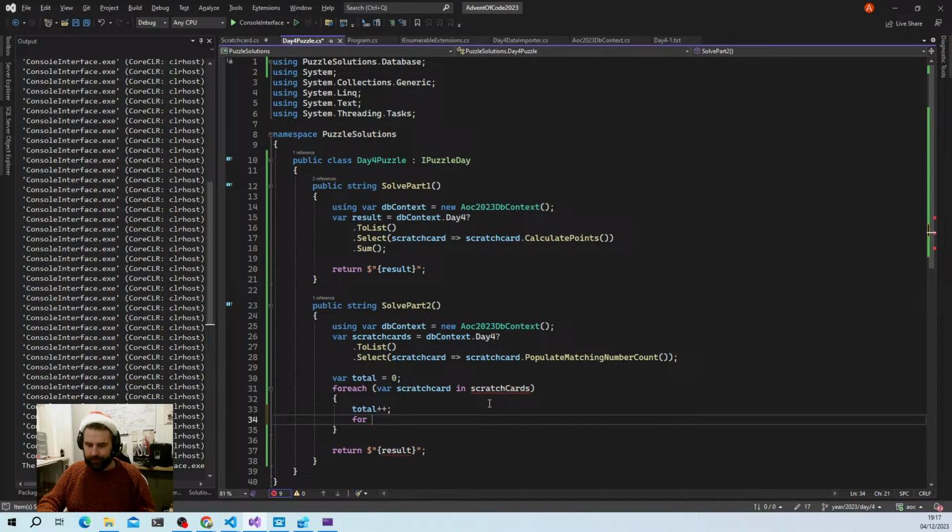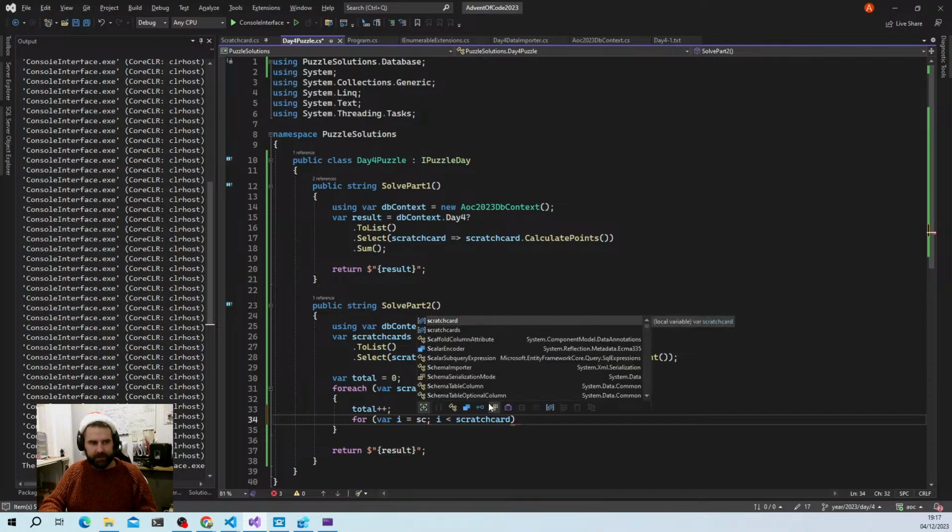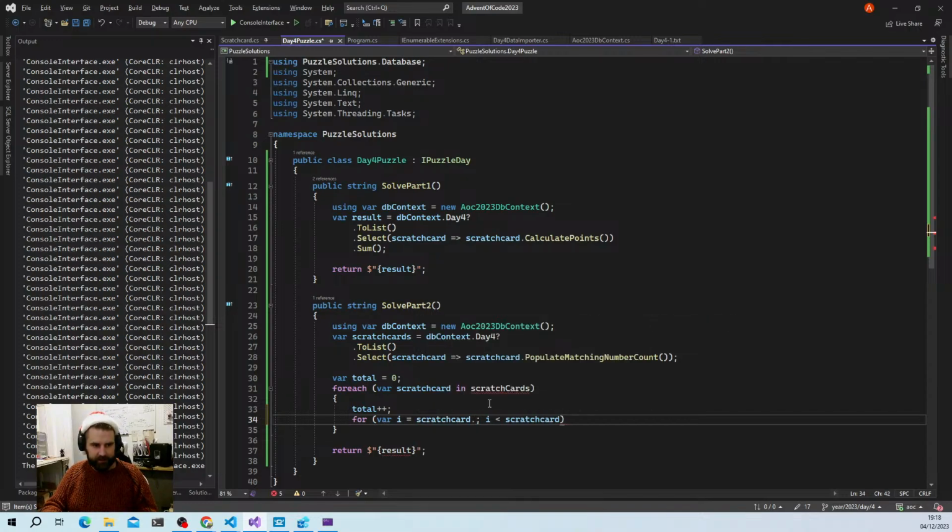So we're going to say for var i equals 0, i is less than scratchCard. Ooh, hang on, let's be clever about this. Let's say i equals scratchCard.Id, i is less than scratchCard.